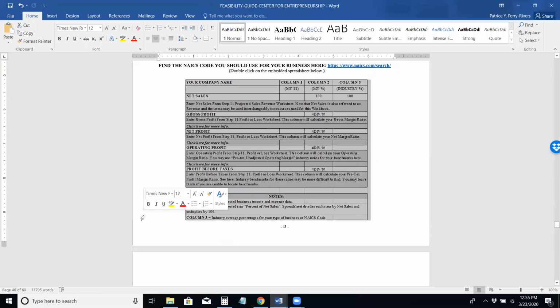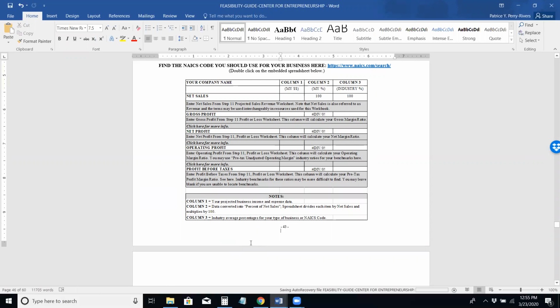And these ratios are useful because they're really going to help you figure out whether or not your business is making profit aligned with whatever the ratio is for your industry. And so your industry average percentage for your business type is going to be based upon your NAICS code.